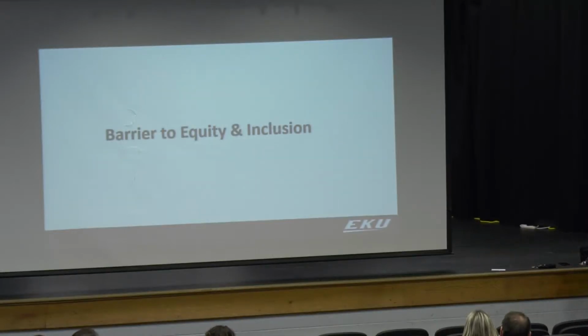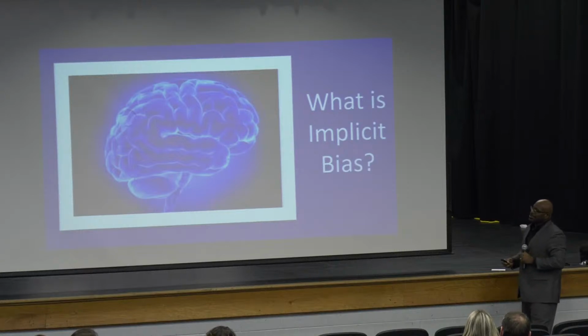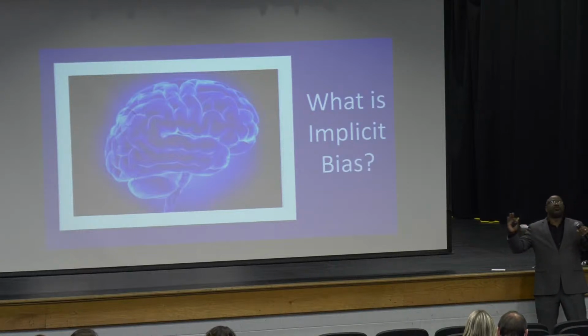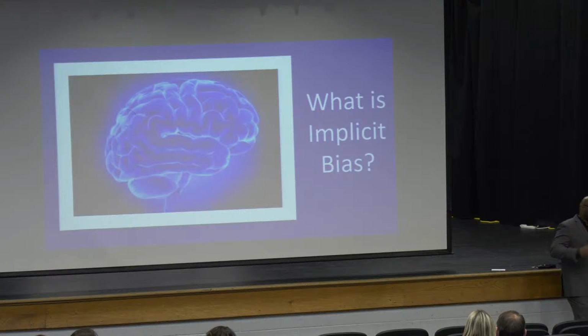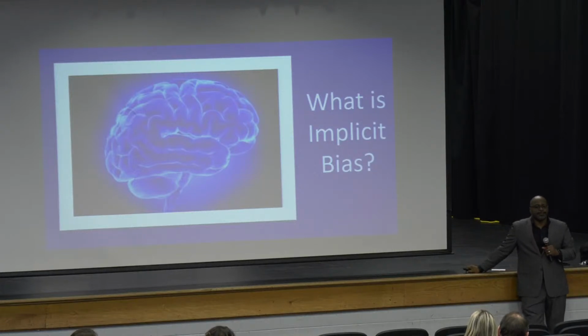All right, barriers to inclusion. This is the big piece right here. Implicit bias. When you hear that term, we've heard it's been on the news and all this other stuff, implicit bias. What do you think when you hear the term implicit bias? What comes to mind, no pun intended? Implicit bias. Thoughts?